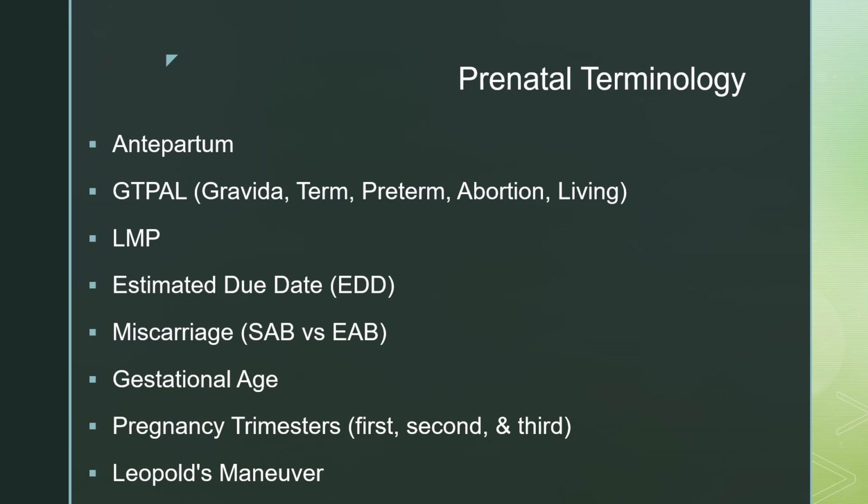And then how many living children. Just because she had one pregnancy, she may have had twins. It may be really important to know the children. And then the other direction, she may have had a stillbirth at 36 weeks gestation, and so she may not have any living children, even though this is her second pregnancy. So it is important to know the GTPAL for the mother's history.